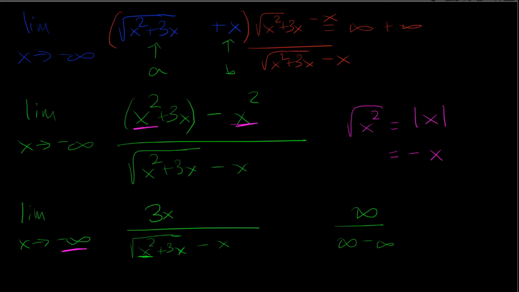Okay, and just to recall, we know that the absolute value of x is positive x if x is greater than or equal to 0, and negative x if x is less than 0. And since we're looking where x is approaching negative infinity, we're certainly in the bottom case here. So we're going to replace it by negative x. So at the top, we're going to multiply by negative 1 over x, and then same thing with the denominator.